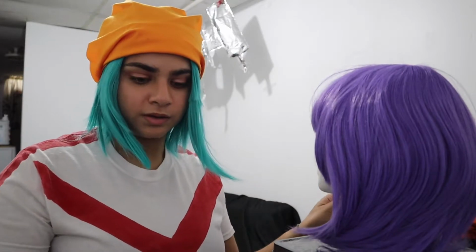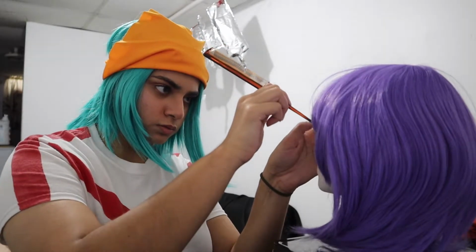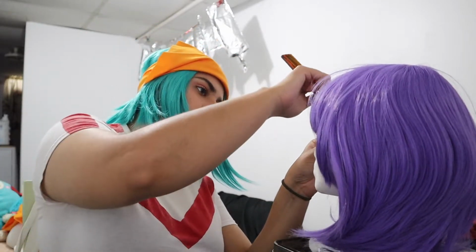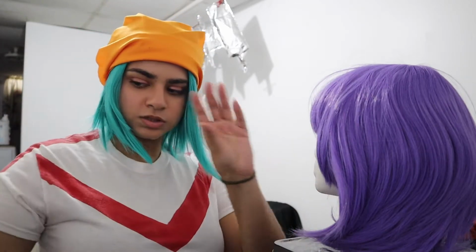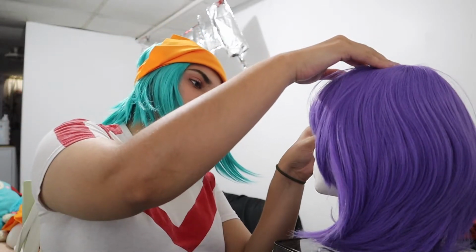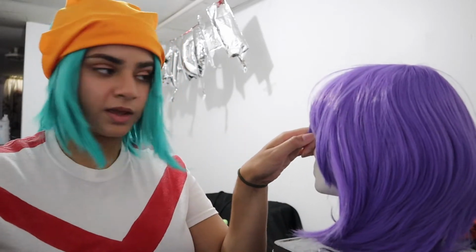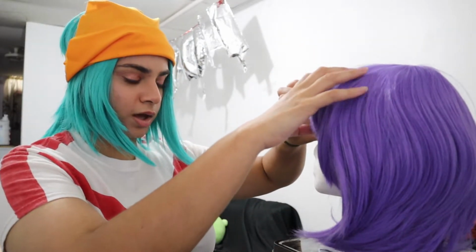So now I'm gonna do the bangs, and I'm gonna get my rat tail comb out. It's this one. And I'm going to separate it. And sometimes what I do when I don't have spiking glue is I put a little bit of this onto my fingers. And that helps to get really nice soft spikes, which I really prefer.